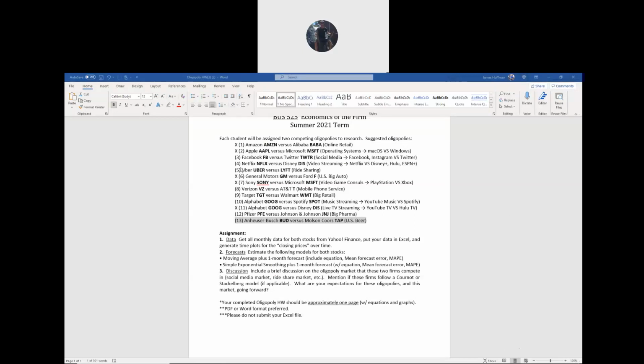Okay, so see, Shidong Cow, you can choose. So these ones have been chosen. So you can choose 3, 4, 5, 9, 10, or 12. So the ones that have an X next to them, someone chose those. So you could choose any of the other ones that are not chosen.